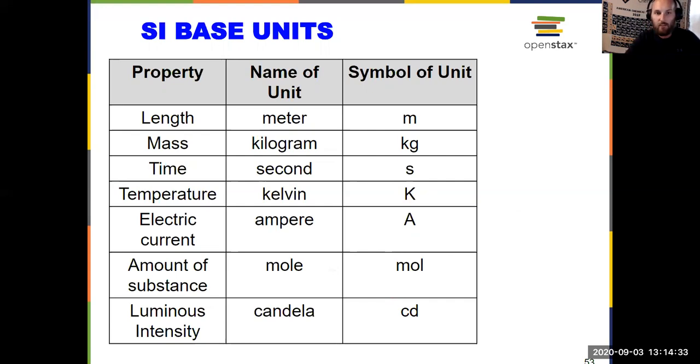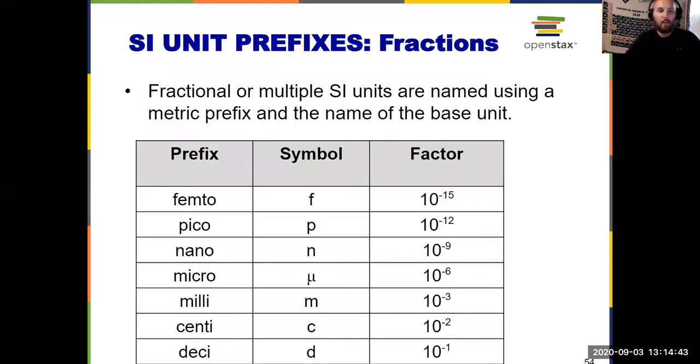Keeping in mind that these are just base units, right? Sometimes we have to use a lot of those base units, so multiples, or just part of it, so fractions of those. And we do that by using SI unit prefixes, also known as metric prefixes. And you do have to know these from this and the following slide.